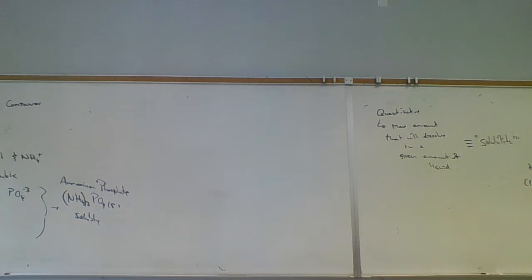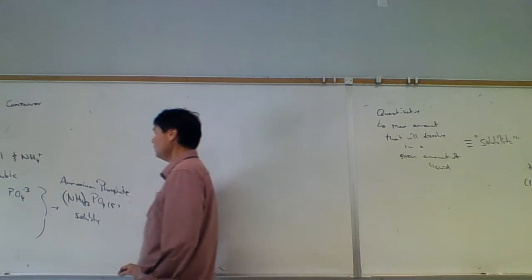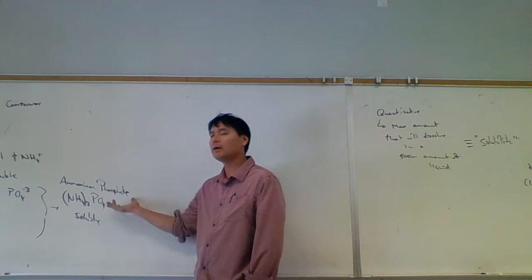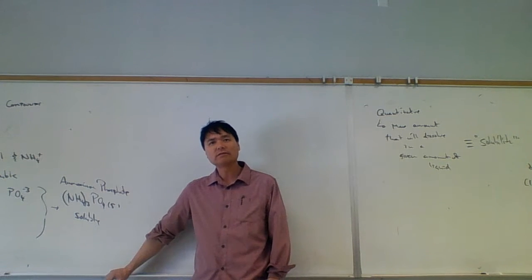But if we want the why, then you have to come up with some kind of hypothesis. Now, why is something like this soluble, but if I had some other cation, it might not be? Like calcium phosphate. Is calcium phosphate soluble? It turns out calcium phosphate is insoluble. Why?